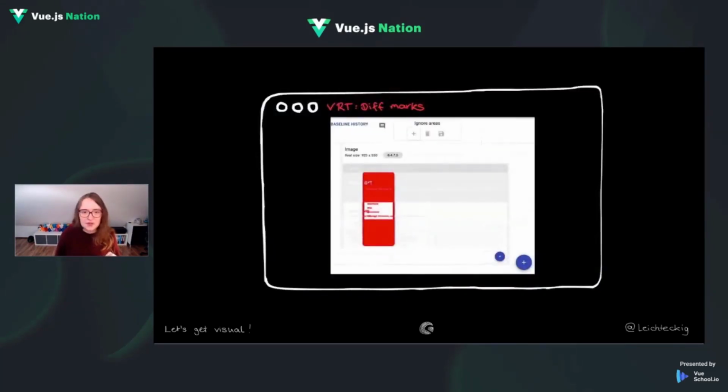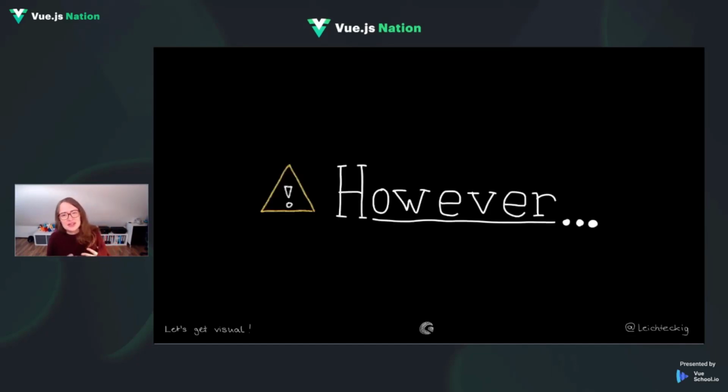And if you want to have it even more obvious that this is the difference we want to take a look at, we can highlight it in red. So it's really obvious where the difference is. And then we can go on and say, okay, let's approve it because maybe it's normal for the menu to be open. Or we reject it because we maybe introduced a bug or ran into a little issue.